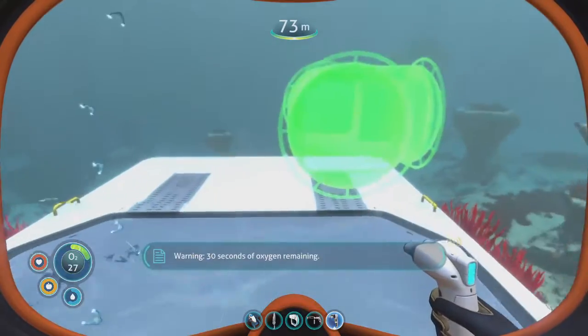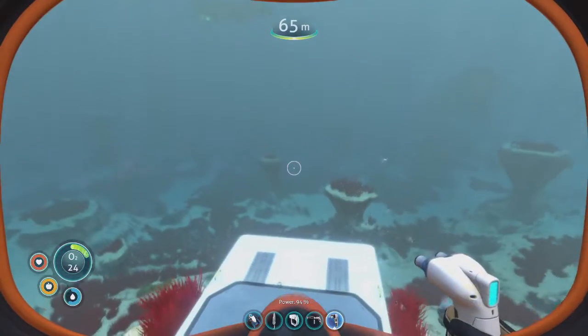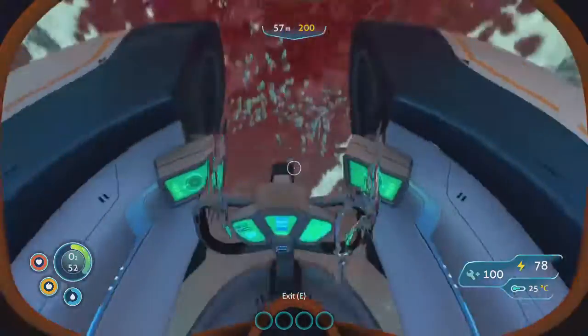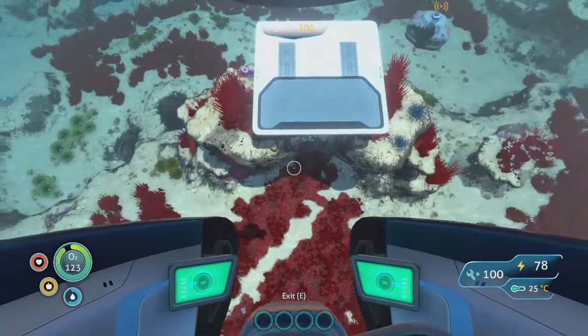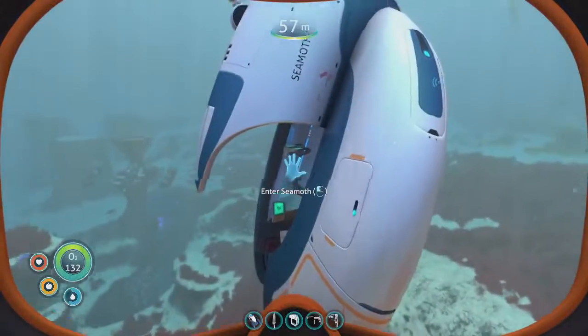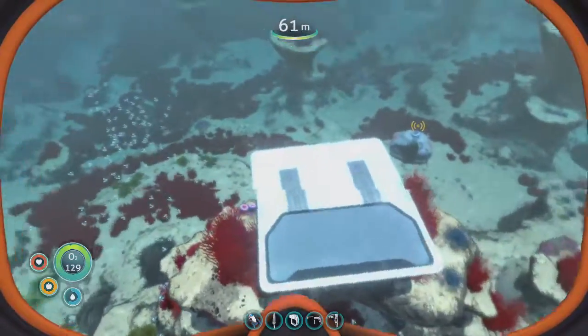That's why. Why is 30 seconds. Oh. Actually, we just go back in our sub. So by going back in our Seaglide, it helps us not have to go to the surface every time. It is white for now. It is gonna get changed. The name will probably stay the same.